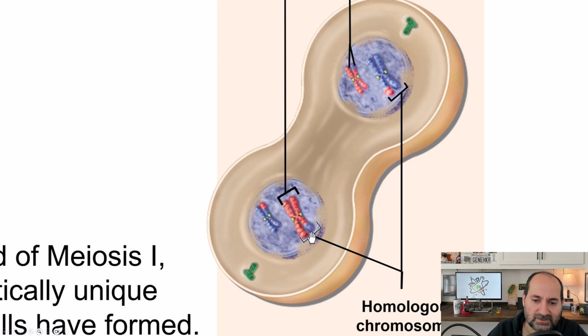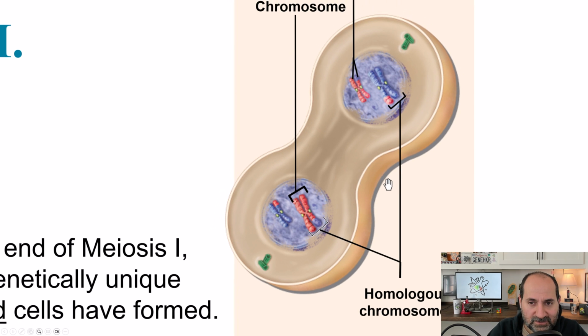These are non-identical sister chromatids, but they're still technically sister chromatids. So there's 2 copies of mom's chromosome 1, 0 copies of dad's chromosome 1. So guess what? That means that these cells are anything but identical. This one has both copies of mom's chromosome 1. This one has both copies of dad's chromosome 1. This one has both copies of dad's chromosome 2, and this one has both copies of mom's chromosome 2. So what I'm trying to get across is that by the end of telophase I, by the end of meiosis I, this results in 2 cells that are not genetically identical.